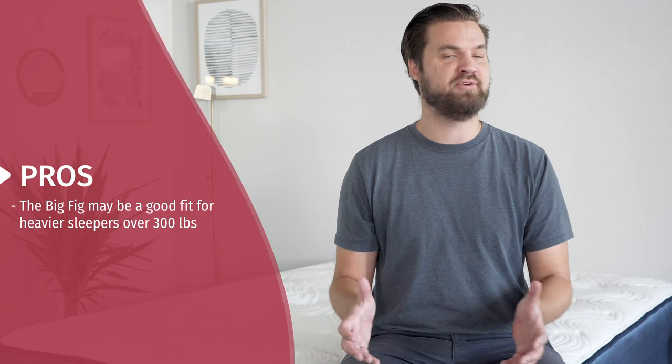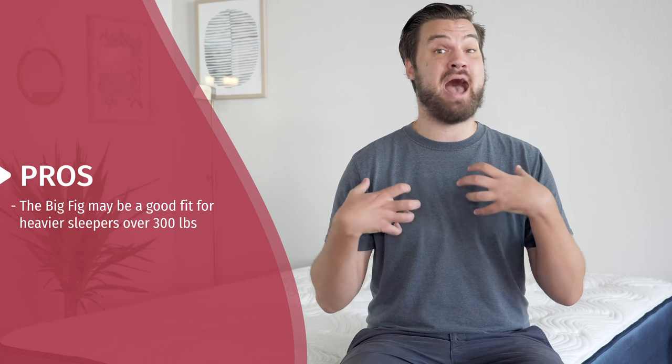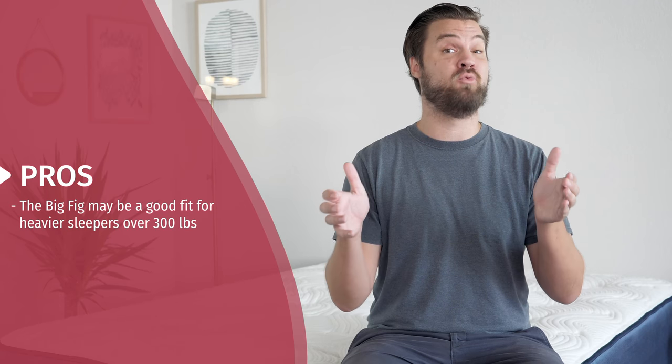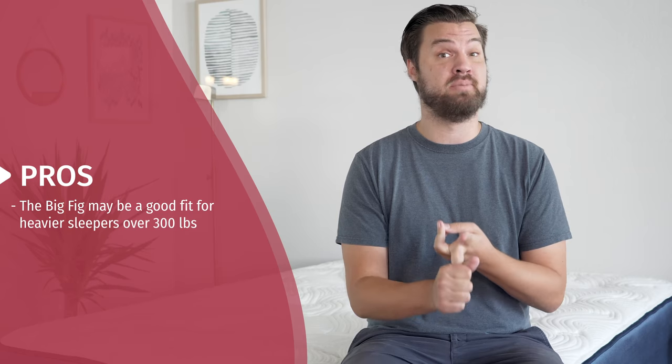All right, let's talk about some of the pros and who I think this mattress might be a good fit for. All right, first, bigger people. This mattress is made specifically for bigger people. Now, I'm 240 pounds, and I think even I may be too light for this mattress in certain positions. So if you're in the 300 pound to 500 pound weight range, this should be a great mattress for you. It's not gonna sag, and it should give you the support you need in a lot of positions.